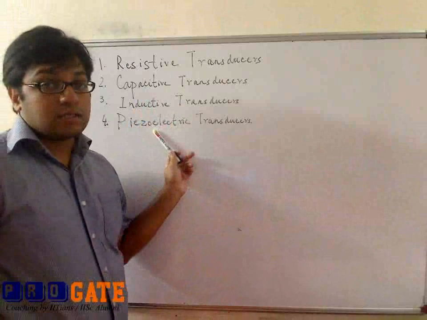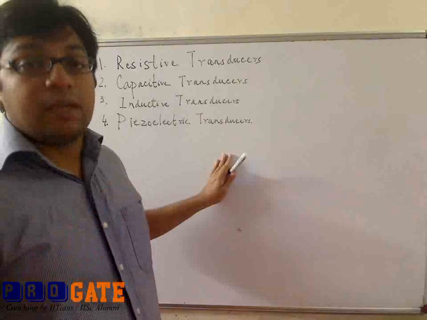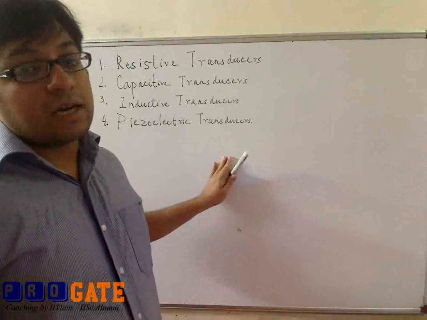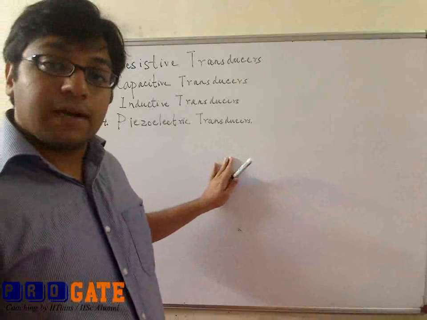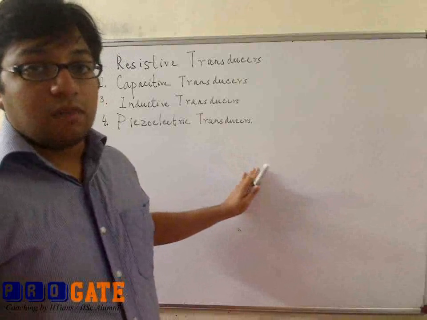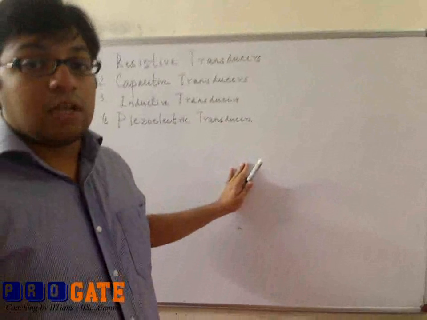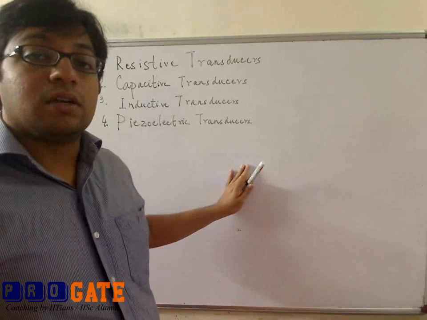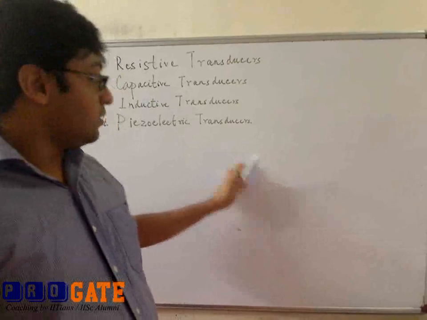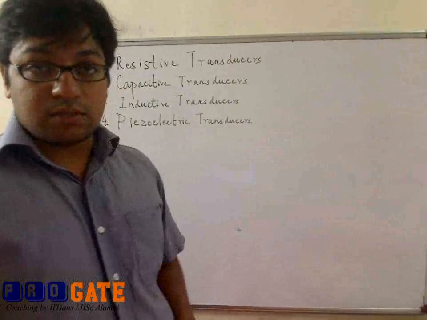Of course, transducers are not only limited to these four classes. There are many other minor classes of transducers that are available, and we will study each of those not under a separate heading, but as the case may be in different systems. For instance, we might study some of them while studying pressure measurement. There will be others that will be studied while measuring temperature, level, flow, etc. So let us start off with the first one, that is resistive transducers.